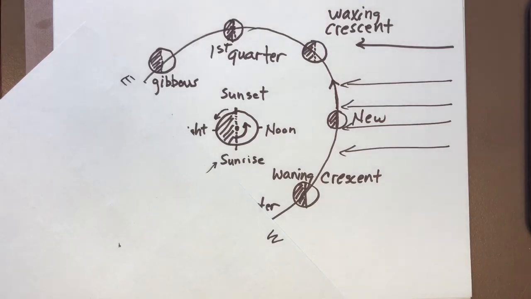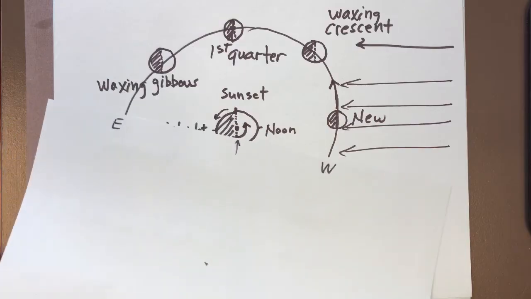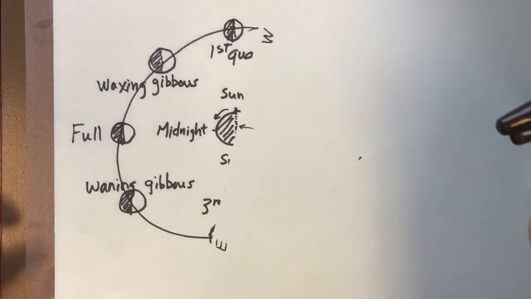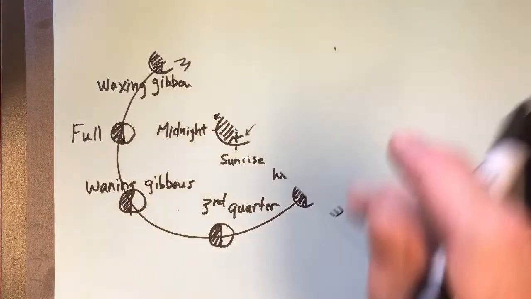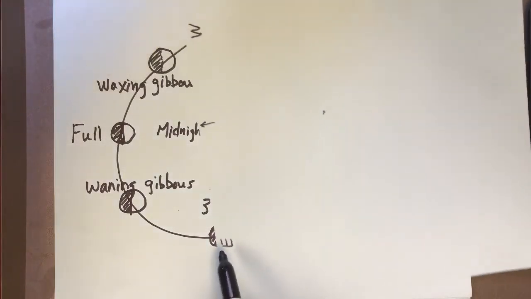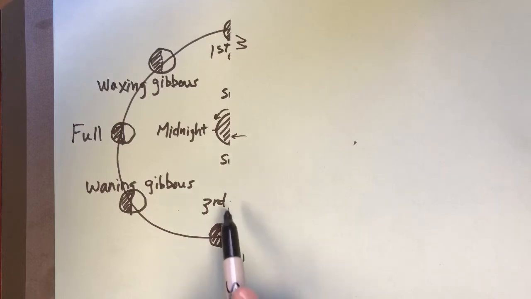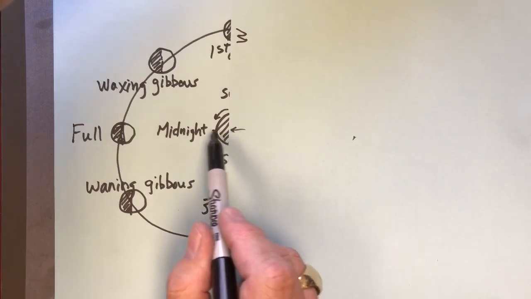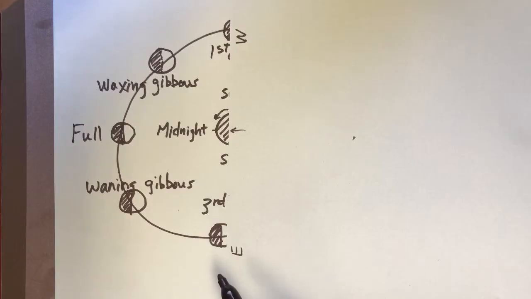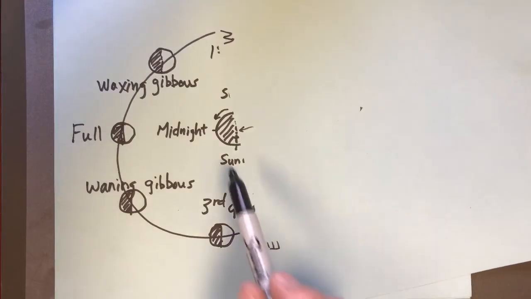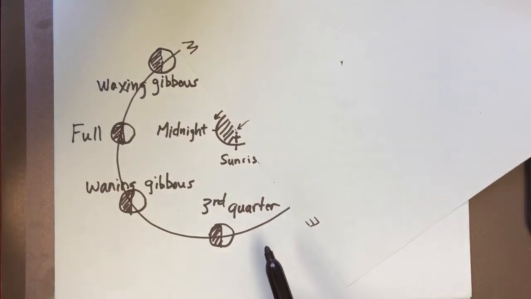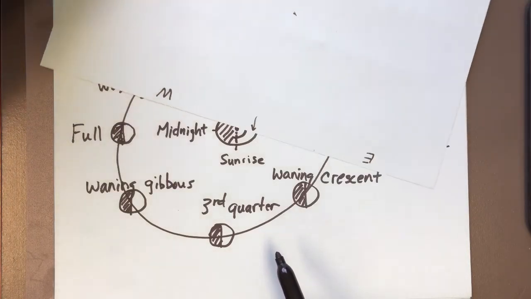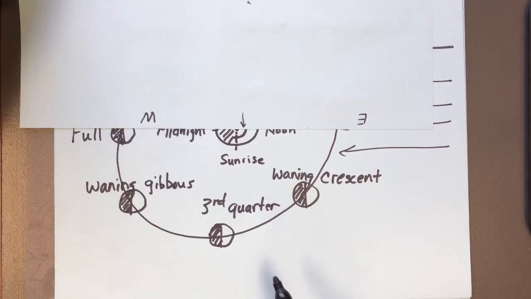Okay, so let's say the question becomes, well, what time does the third quarter moon set? Okay, let's take this and go all the way around. Where's the third quarter moon? Carrying it all the way around. Third quarter moon is right here. Now we see that the third quarter moon is rising when the time is midnight. Remember that arrow is pointing towards the time. So what time does it set? Well, it's going to set over here on the western horizon, so let's bring it on around. That time of day right there is sunrise.